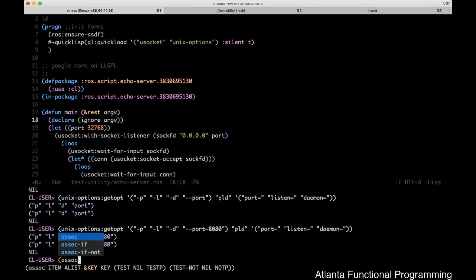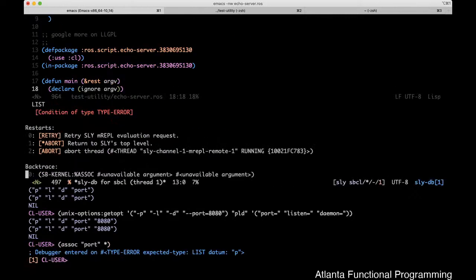Key, item, list. There's a way to grab the specific thing again. I'm pretty sure that this is the way to get it. Let's see. In our A list, and let's see what happens.